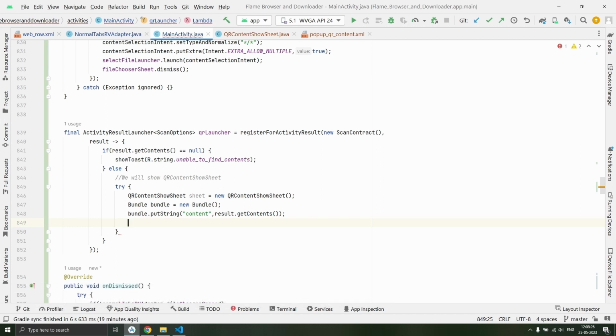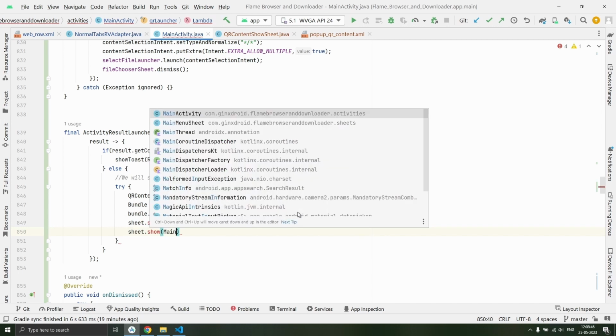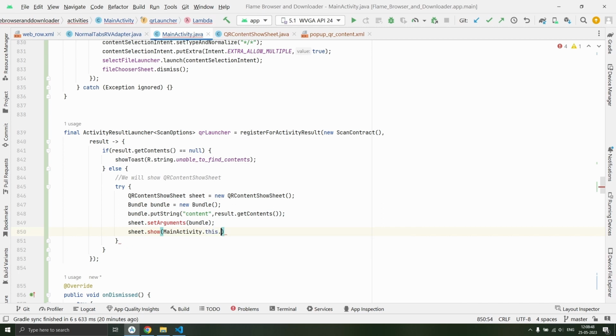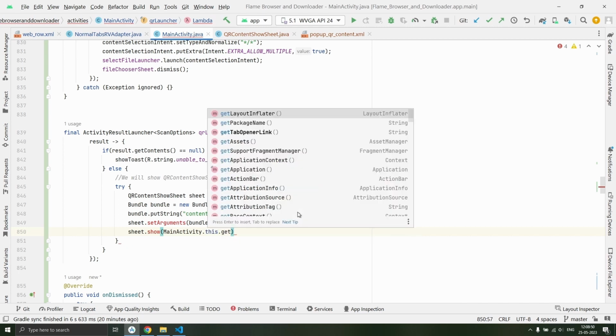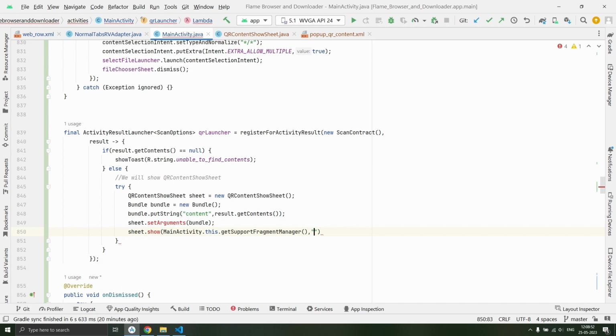After that we will set sheet dot set arguments, and we will pass our bundle, and we will call sheet dot show, and we will pass main activity dot this dot get support fragment manager, and we will pass QR content show sheet as tag.